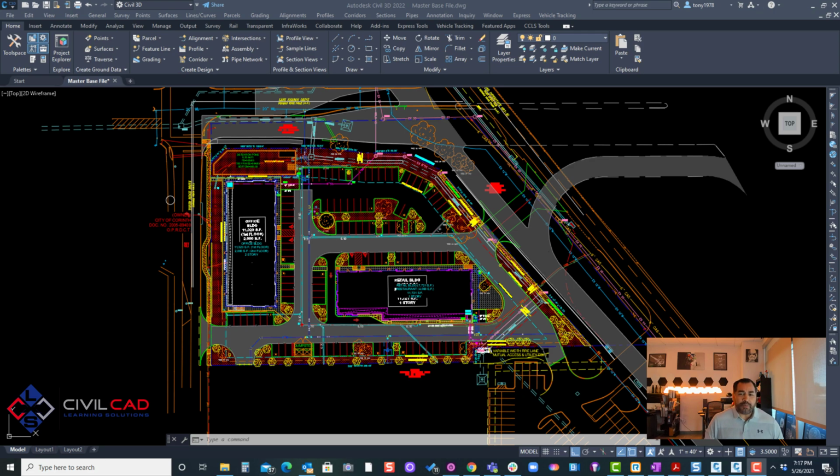And tonight we're going to talk about dealing with coordination drawings from other disciplines, such as landscape drawings, structural plans, architectural plans. How do I deal with all of that without putting it into my base drawing that's being attached to other sheets? So typically I always tell people don't attach those files, because then you're dealing with all those extra layers. How do I handle that?